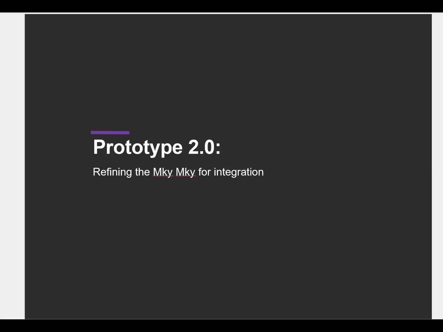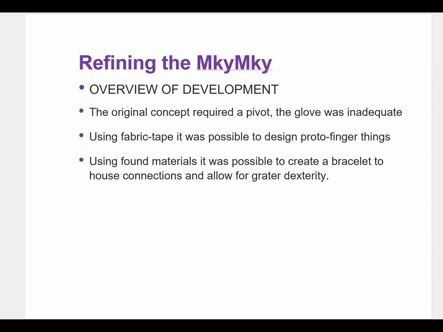So if we jump here, the next step is going to be looking at refining the Makey. Let's look at the overview of developing it in the first place. The original concept required a real pivot. If you remember, the glove that I was working with turned out to be totally inadequate.